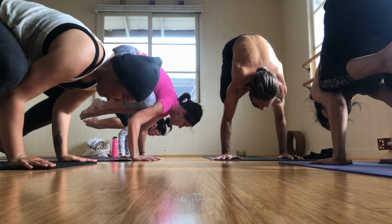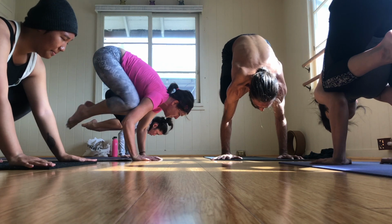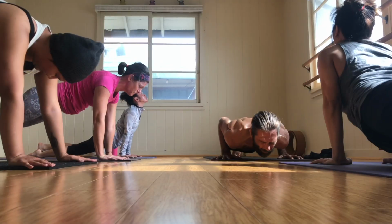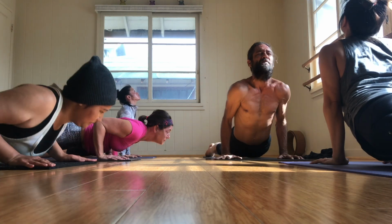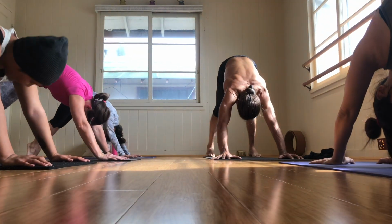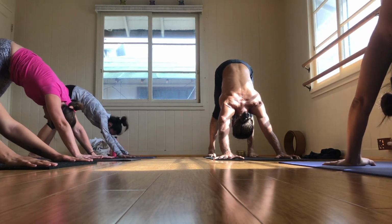We'll float on an exhale, big inhale, and exhale, step or float back. Your chaturanga. Inhale, up dog, cobra. And exhale, downward facing dog. Come back to the breath, beautiful, you guys.